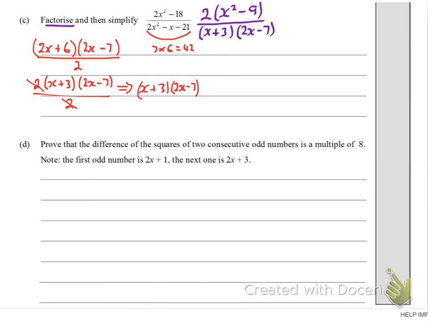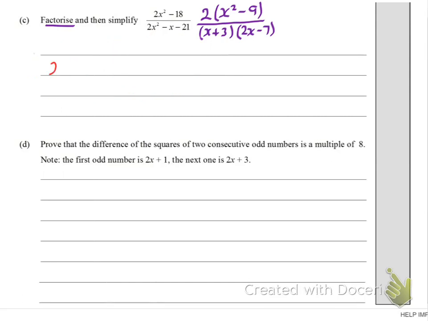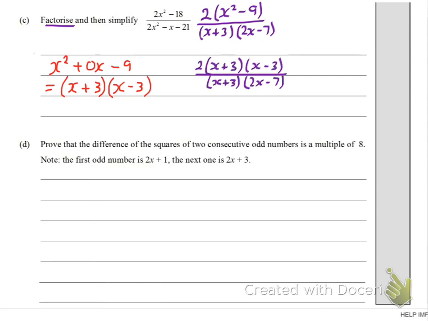So put it in. Now there's nothing to cancel out there, we can only cancel out factors. We can't cancel where there's a plus or a minus, we can only cancel out whole factors. So we have to factorize the top one, that's the difference of two squares. And so it's x plus 3, x minus 3. Now when you have a look at that, we can see that the x plus 3's cancel out, and you'll achieve just for that part. And if you complete it and write the correct answer, that's merit.